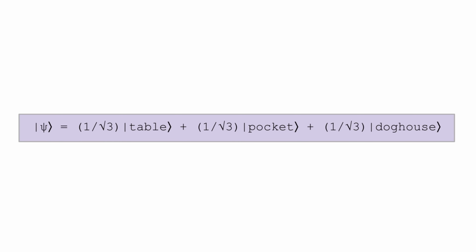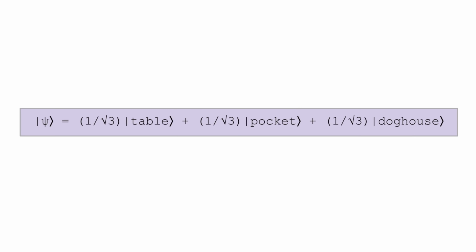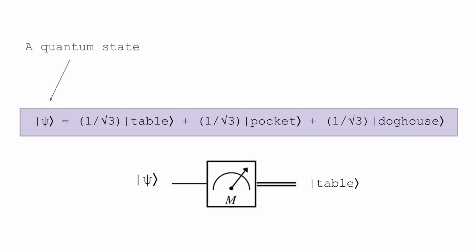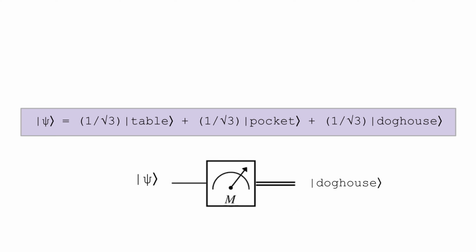In a quantum computer, you start by preparing a state that represents all locations at once. Putting all locations in superposition doesn't mean your keys are magically in every single location at once. It means the quantum computer is temporarily considering all locations in parallel. But here's the catch. When we actually measure a quantum state, it doesn't stay in that parallel world. It collapses to one definite answer, one of the basis states, like table, pockets, or doghouse. Which one we get is not deterministic. It's random, but not equally random.